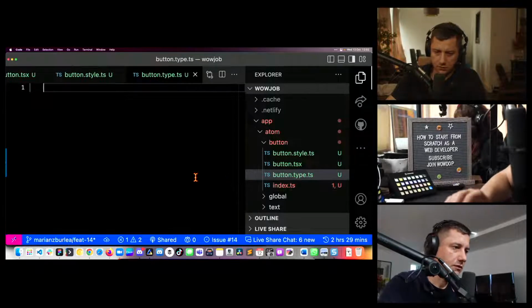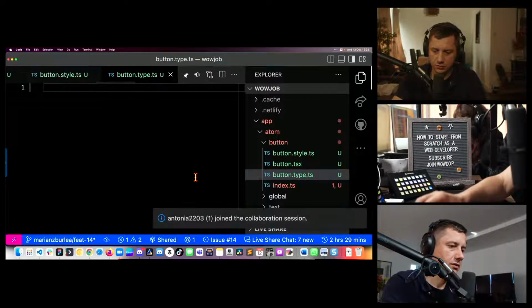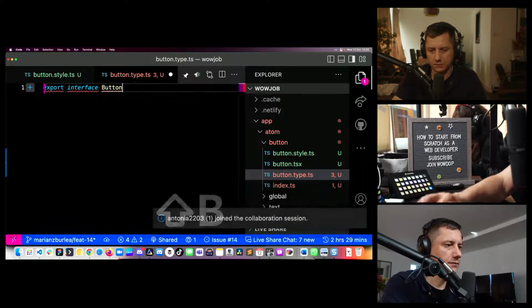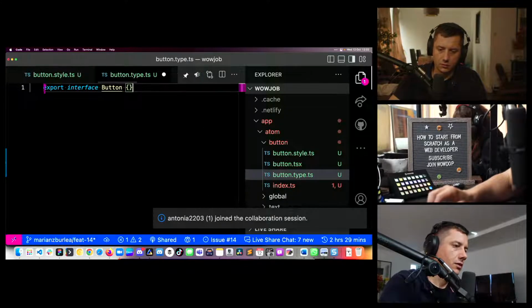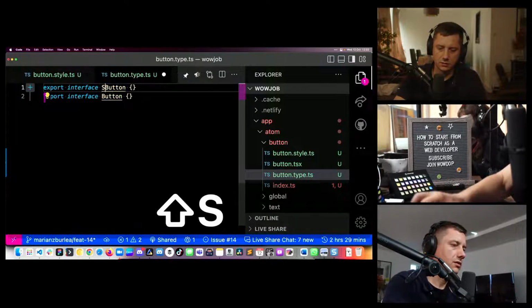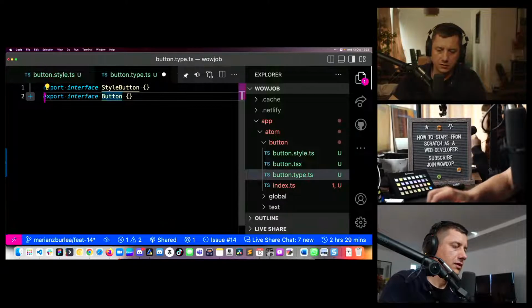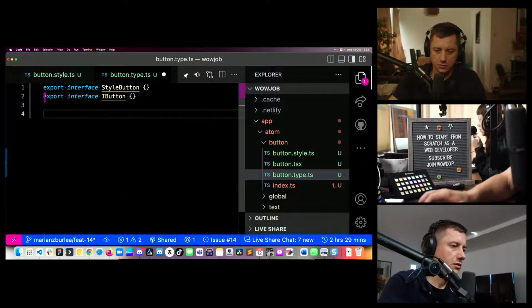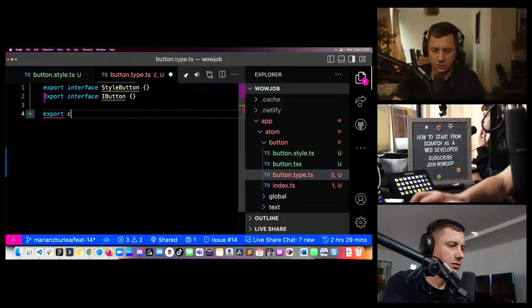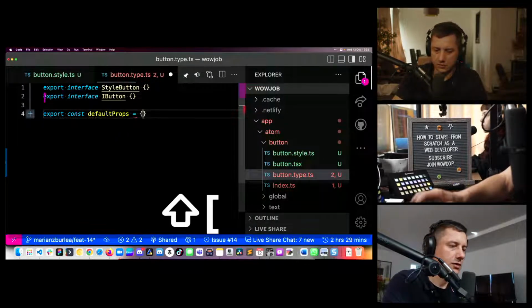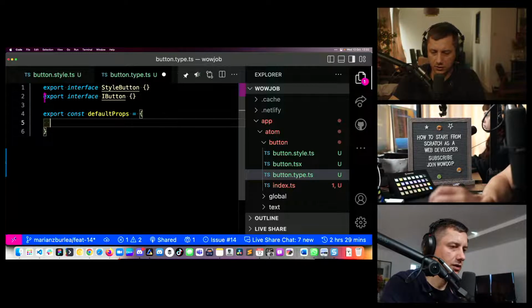Okay. So now let's see. For button.type, we want to export an interface button. Then we need another one. This would be button style or style button, whatever. And this is button, which is an interface. Then we also want to export const default props, which is an object, and we'll figure out what it needs.